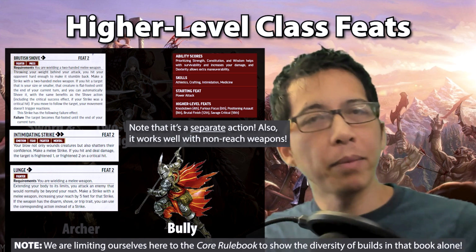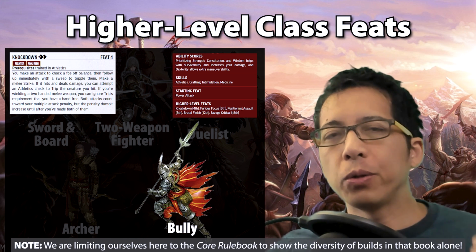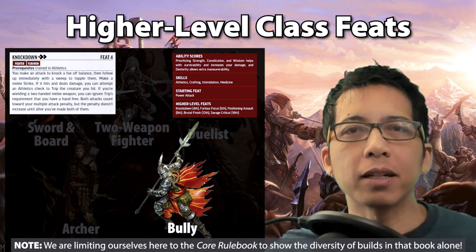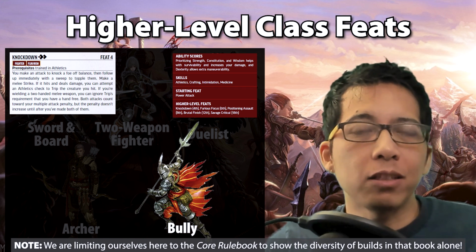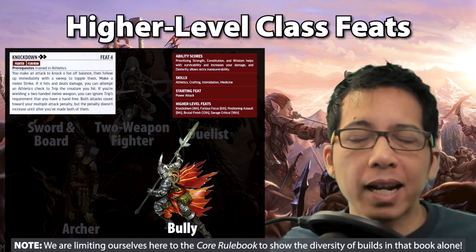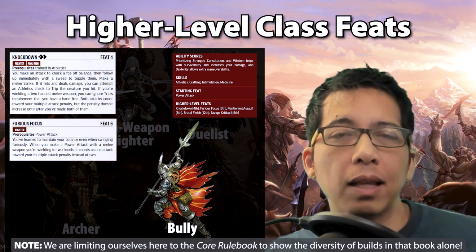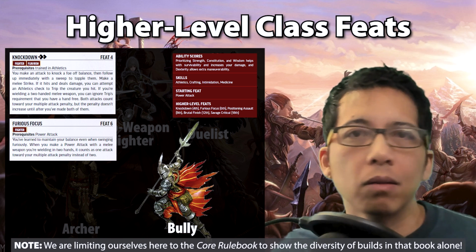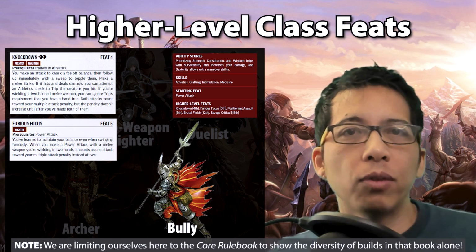The core rulebook recommends level 4 Knockdown, which lets you spend 2 actions where you hit something and can immediately try to trip it at the same attack bonus. And you could get to do this with any 2-handed weapon, even those that do not have the trip trait. The level 6 feat is Furious Focus. The level 1 power attack that you took counts as 2 attacks towards your multiple attack penalty, and Furious Focus makes that only 1.